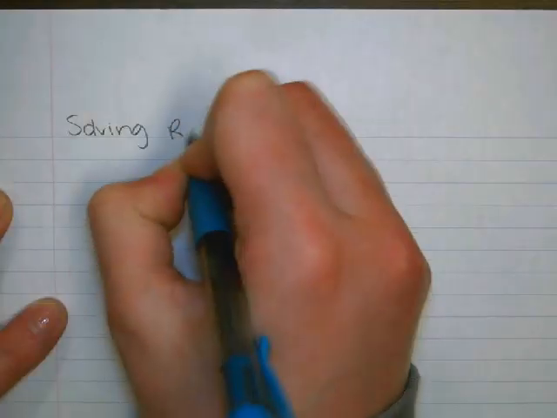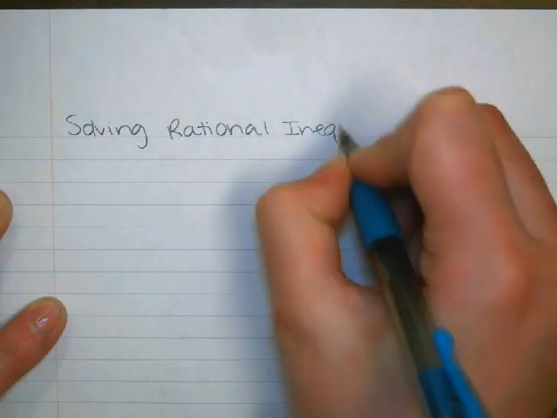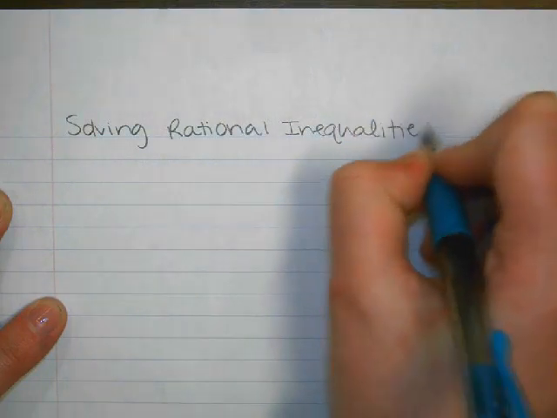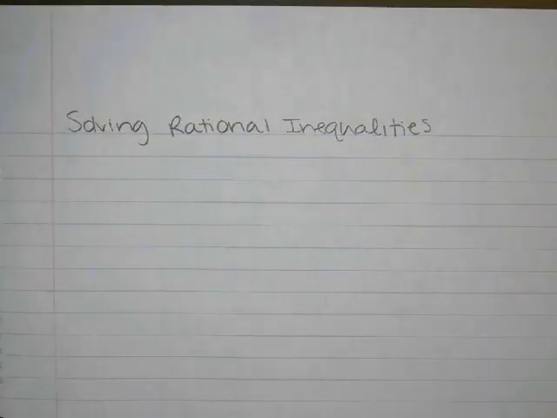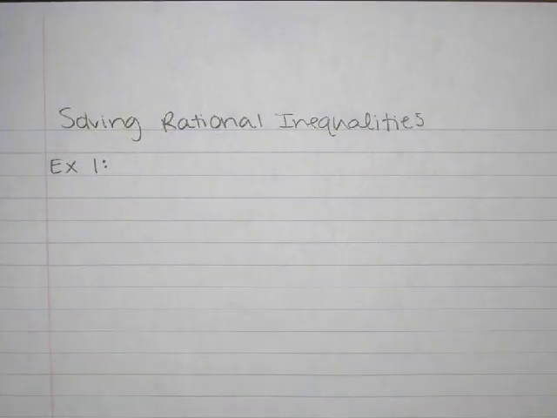All right, this video is going to be on how to solve rational inequalities. As far as topics go, it made a little bit more sense to do it last unit, but it's easier to learn this unit after you've learned all about graphing. So I'm going to go through a couple examples, and then hopefully we'll start to pick up on the different things that make these problems similar so we can know how they work.